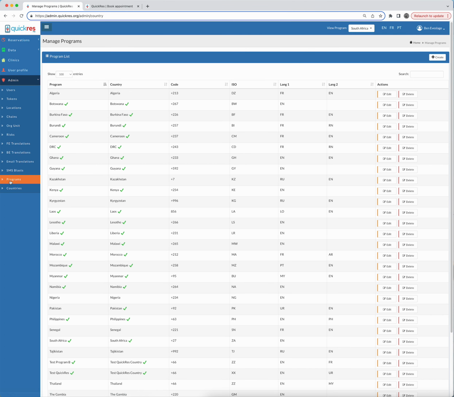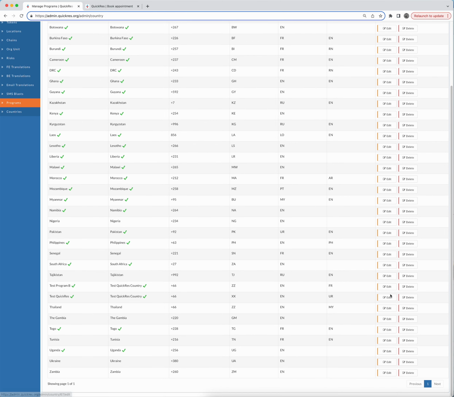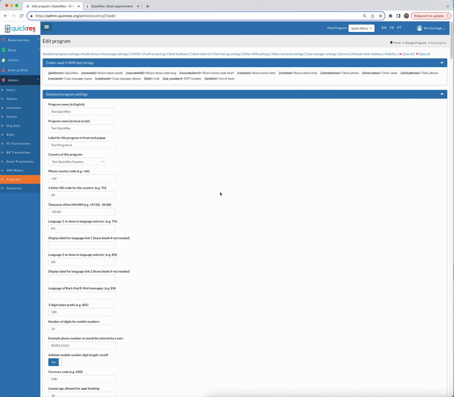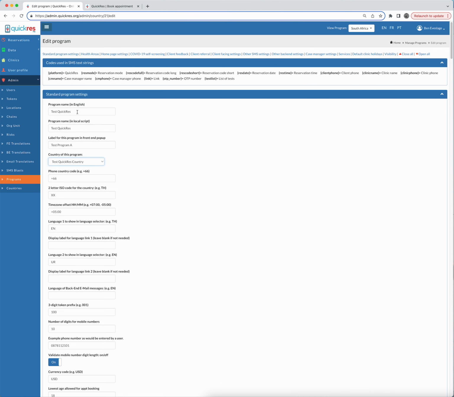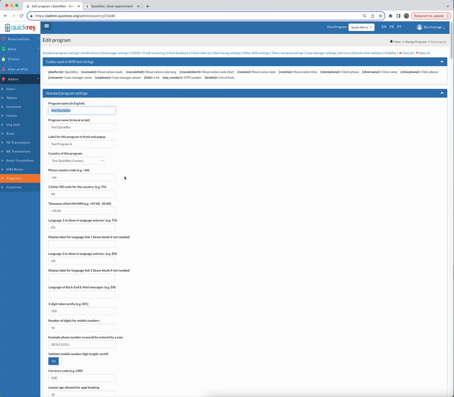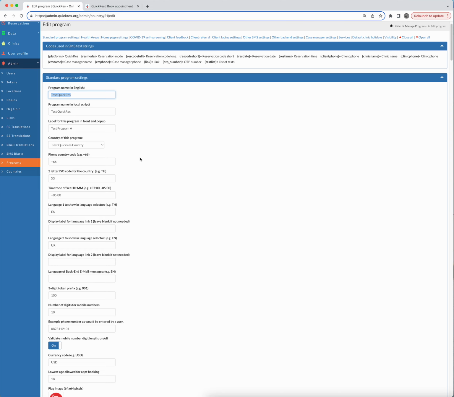Under programs, you now have all of the specific program settings for your program in that country. You'll be able to first assign this program to a particular country that is enabled on QuickRes, provide a name for your program, and define all the other settings in this page here.